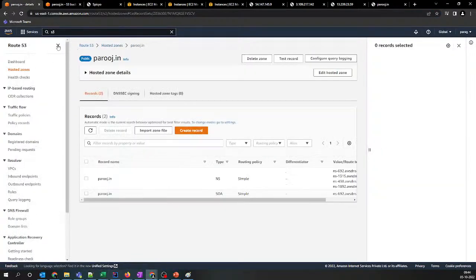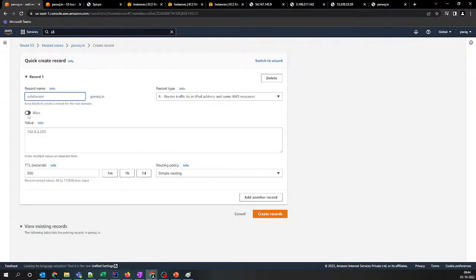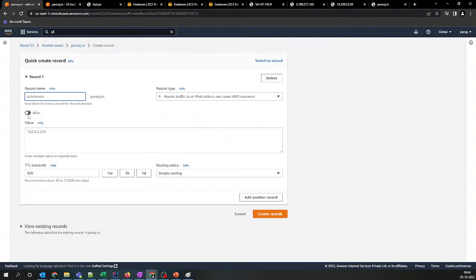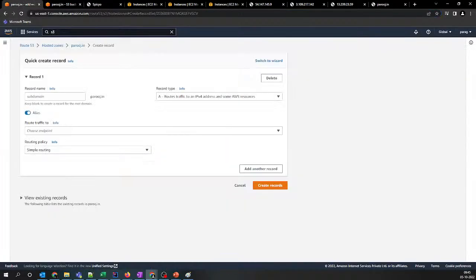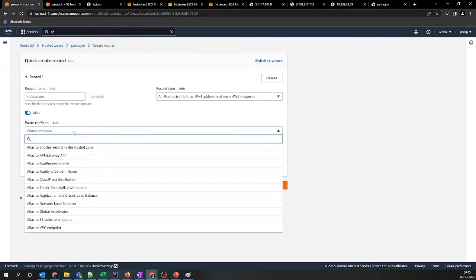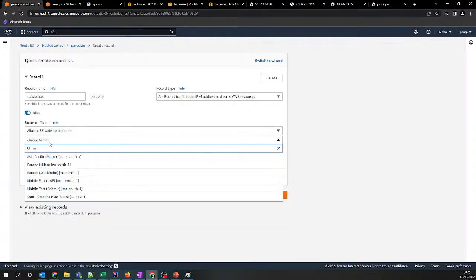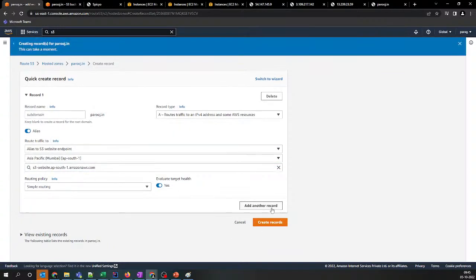How? Go to your hosted zone, create a record, click on alias. So basically a website is already hosted with some domain name and I want to map it to another domain name. That is called an alias. So you can select S3, in which region it will be Mumbai. My bucket is in Mumbai, and you can see my website hosted in S3, and just create.